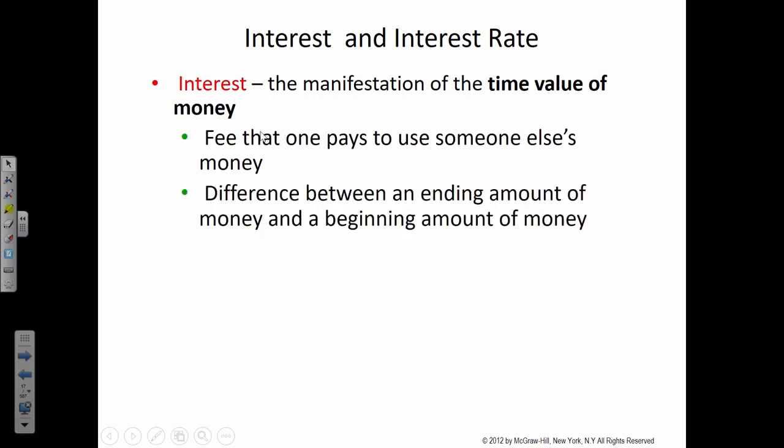From a numerical standpoint, interest is a dollar amount, and it's the difference between the ending amount and the beginning amount. So the amount you borrowed and the amount you pay, the difference between the total amount and the initial amount is the interest. Amount owed after some time minus the principal. And the principal is the beginning amount of a loan.